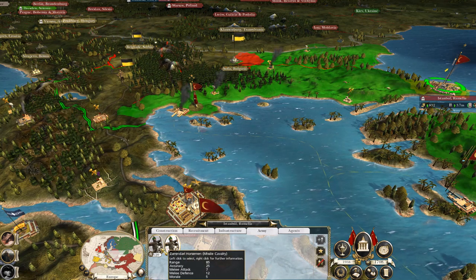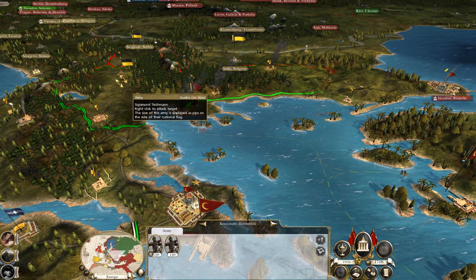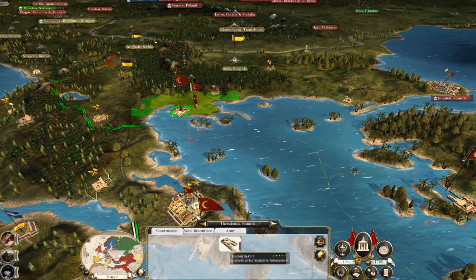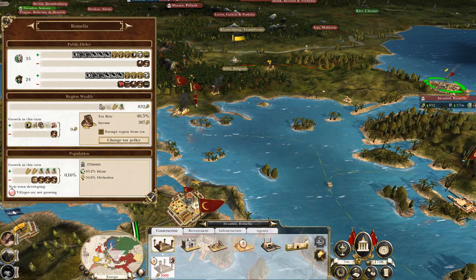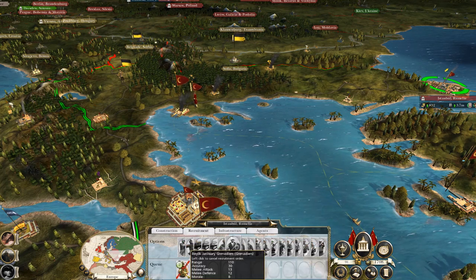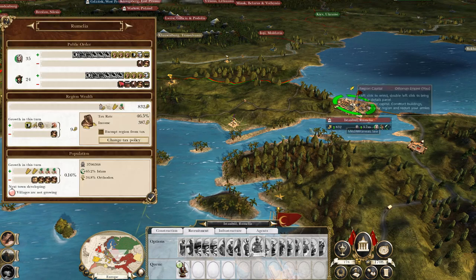Okay, let's run this cavalry down to garrison the port, because we've got a light cavalry unit there. Let's repair it. It's taken up the bulk of my cash. And let's recruit an Israelis unit just to add a bit more of a garrison to Istanbul.